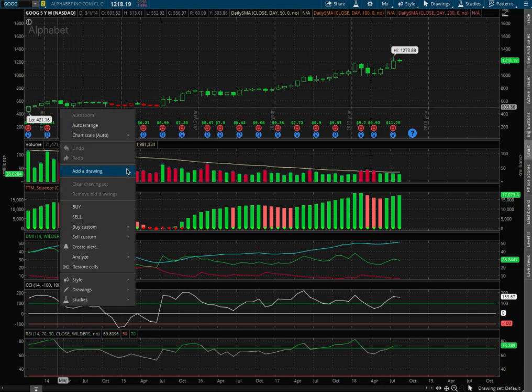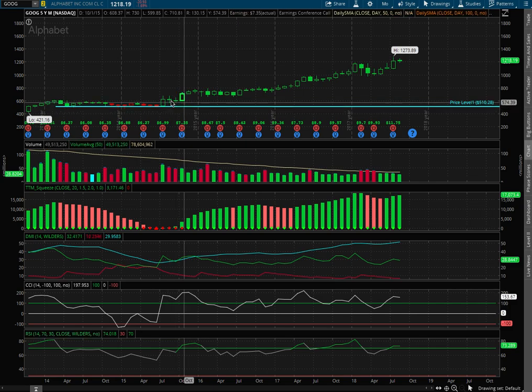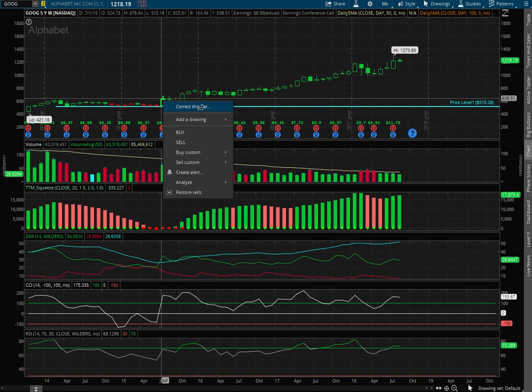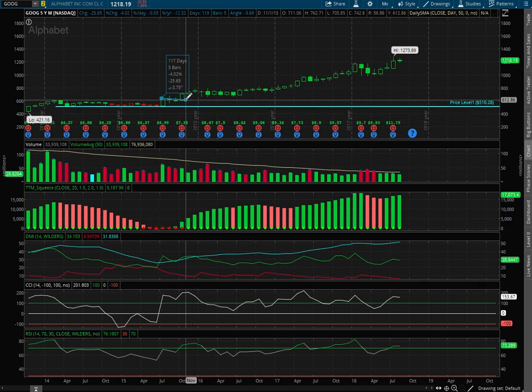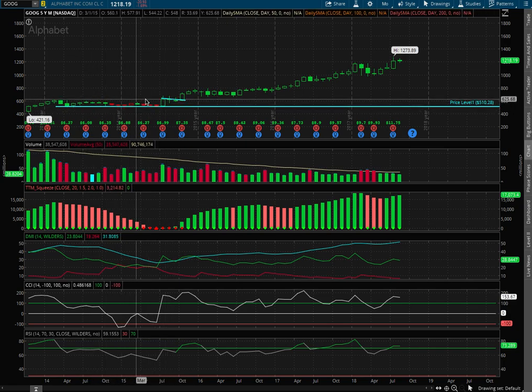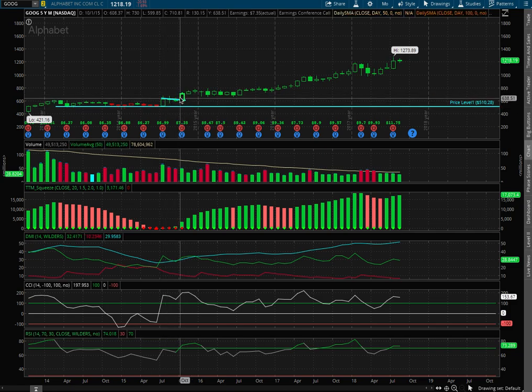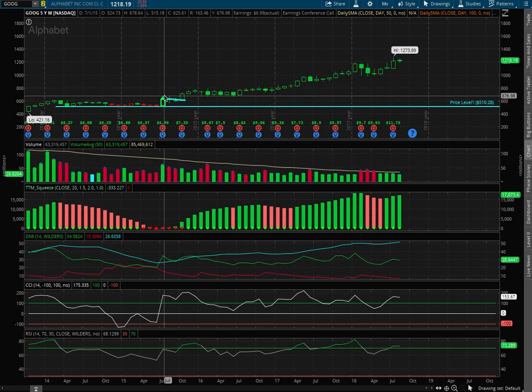So I'm going to find my support lines first. Okay, so here's a support line. Okay, now I see here's resistance. So I have some resistance right there. And out of these two patterns here, I see I have a bull flag and then a breakout. Okay, just by doing my resistance right here.